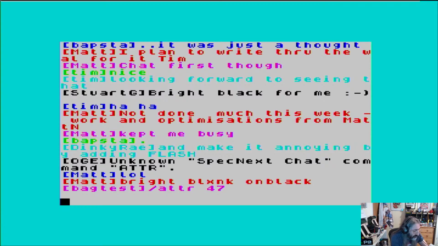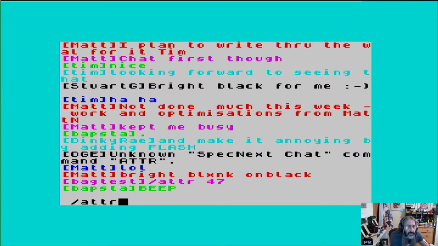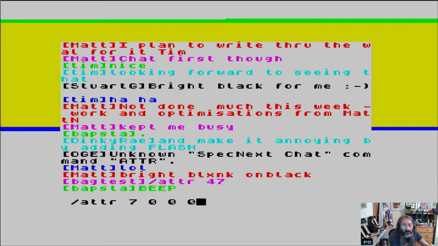Or we could do slash attribute and then do things like paper colour first, so it'll be white, and then ink colour and then bright and flash.